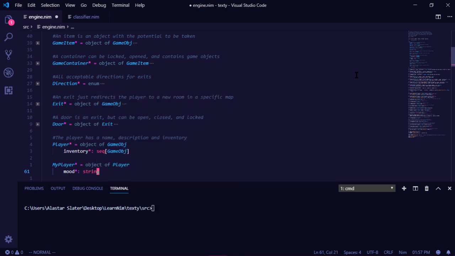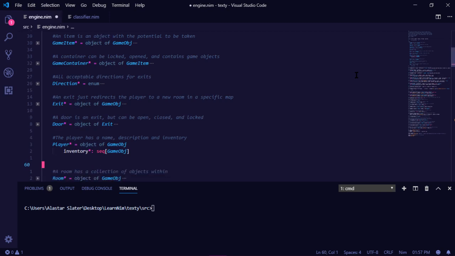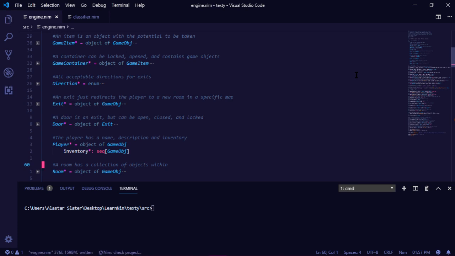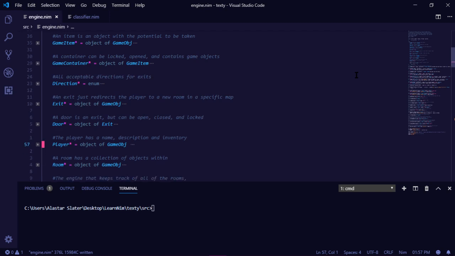Something like that. Sure, I don't know why you would want that, but it's open to it. And the engine still should be able to function perfectly fine, right? That's the whole idea.